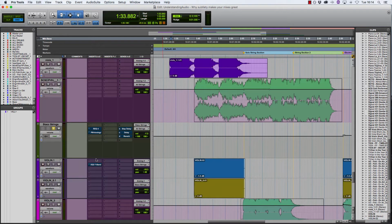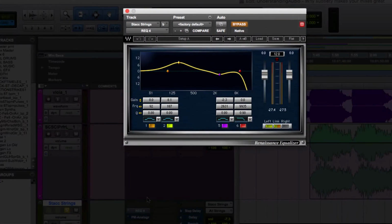You can see that I've got these 2 staccato string tracks sent to this staccato strings bus, but they're also processed through the overall string bus. Looking at the bus processing for these tracks, we've got an EQ adding 8 dB at 187, and that's to add a lot of presence to these strings. A cut of -3.3 at 2631, and then a low pass at 9935.